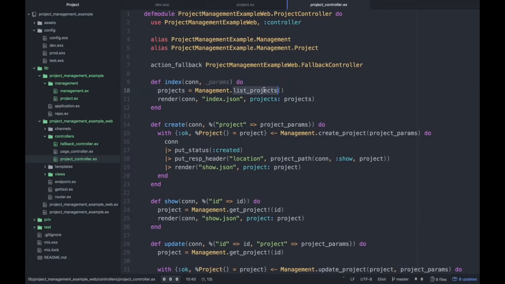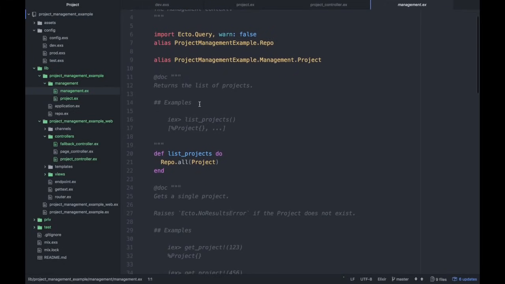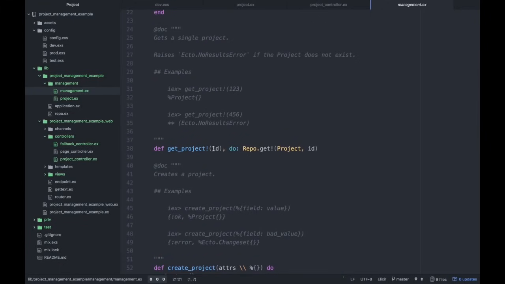So this is what I was talking about when our context, like our umbrella context, is the API that we're going to consume. That's where we write our functions for fetching data, updating data ultimately. This is just kind of like the public web interface, but all of our logic is going to live on the management context. So list projects, you'll see all it does is return all of our projects. So repo is what's going to communicate with our database. All is pretty self-explanatory, and then we just pass it the name of a model, which in this case is projects. Get project is what that show one does, and repo.get returns a specific one that expects an ID as the second argument.